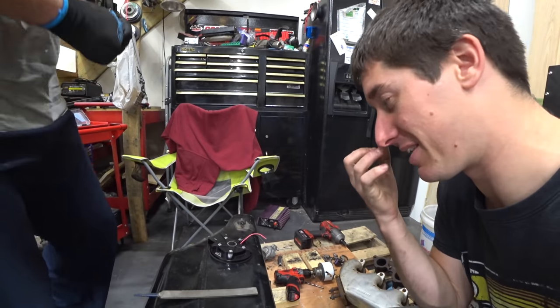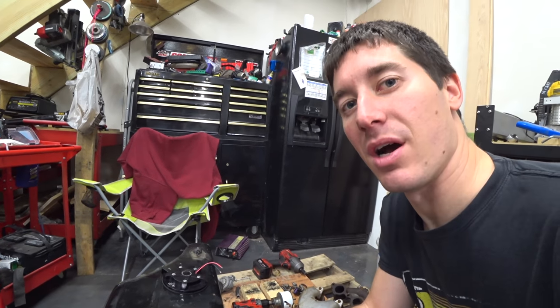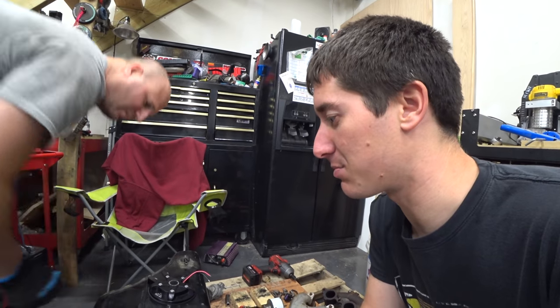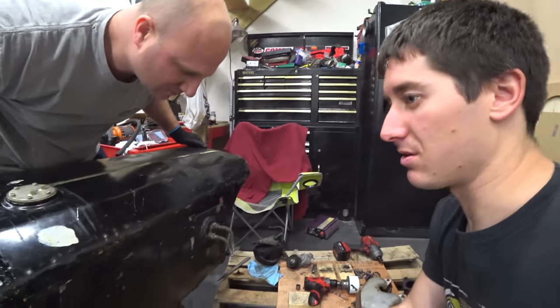We're kind of stuck. We can't exactly put this back in. The fuel port's on the bottom because it's used to gravity feed to an electric pump that was underneath the car. We're going to block those off. So we need to get some thread sealant and some brass plugs and make that permanent. So as you can see, those lines are going away. So that's our to-do list here.